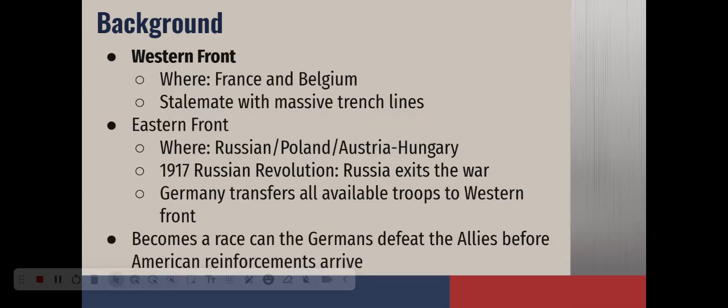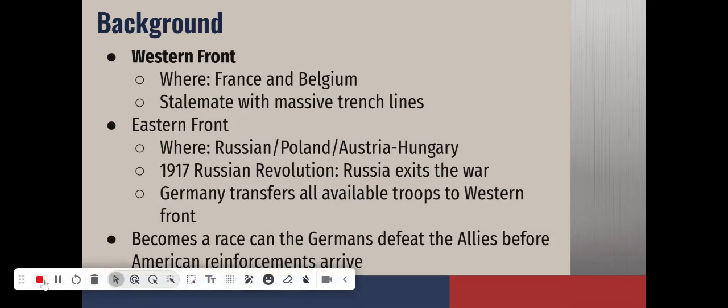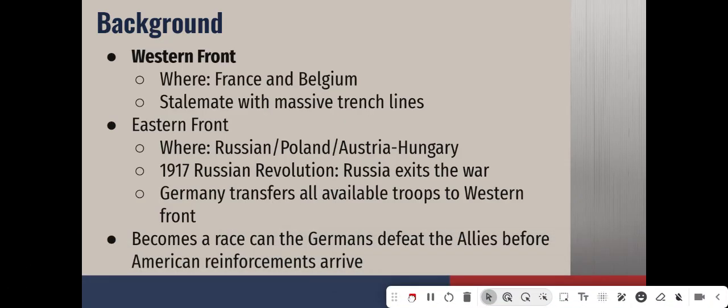So, American troops are going to fight primarily, pretty much all of them will be sent to the Western Front in France and Belgium. Now, think of the Western Front as the big show. This is the area where all the new weapons get deployed and displayed. It's Germany versus Britain and France and the Belgians. This is where the trench warfare is. It is a stalemate, pretty much all the way since 1914, with these massive trench lines and fortifications running all the way from the north of France to the Swiss border. It's not an unbroken line of trenches, but it might as well be.